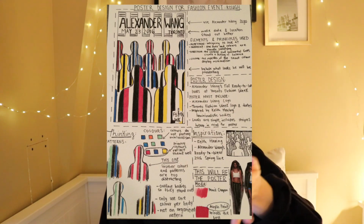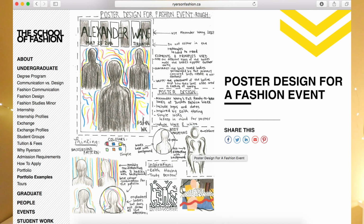concepts. I didn't want to actually submit my sketchbook work because it's super rough when I do that. So to make it still look presentable for my portfolio, I took what I did on a previous paper and then I brought it over to the 2 pieces of paper. As you can see, I have my ideas, how I came up with the concept, where my inspiration came from, colors. I wrote some things just to explain the images that I was including in it and just really roughly showed what I was thinking.